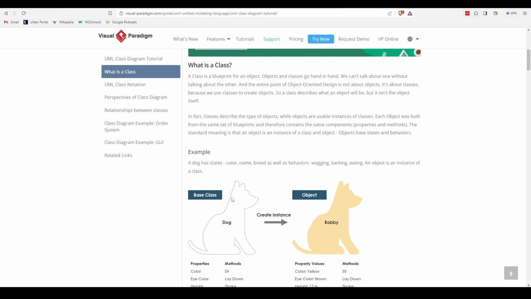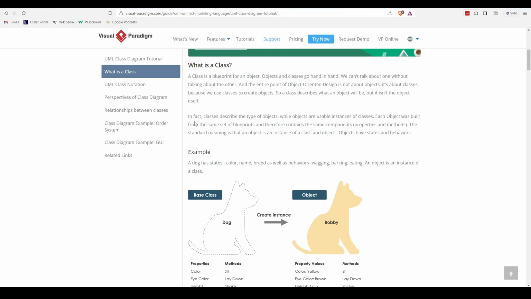As you can see in this example here, a base class would be a dog, and then the actual instance of it would be the details of that dog. So in fact, classes describe the type of objects, while objects are usable instances of classes.